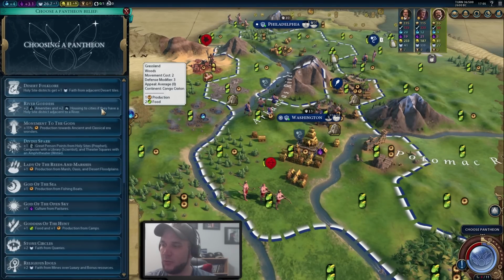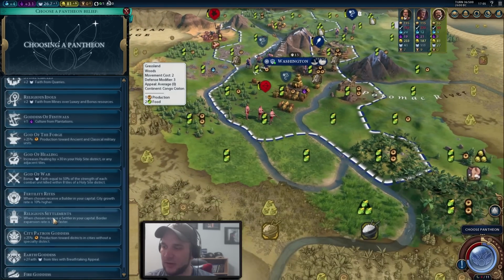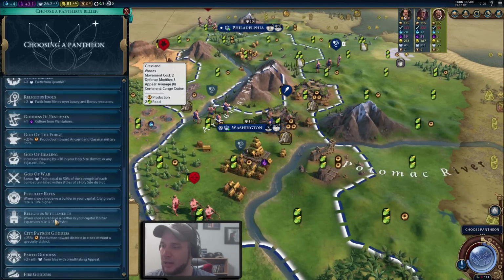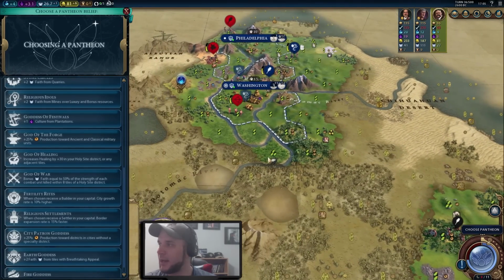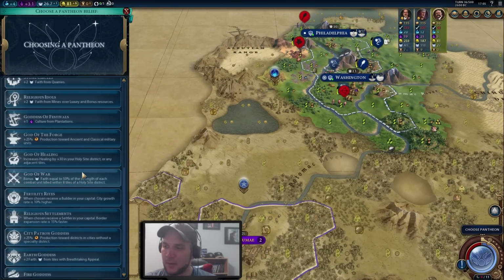God of the Forge would be nice if it's there, and it is, to give us that extra 25% production towards ancient and classic military units here. Another nice pickup for us would be religious settlements. That way we could get an extra settler up real quick and have 4 cities before we attack them.